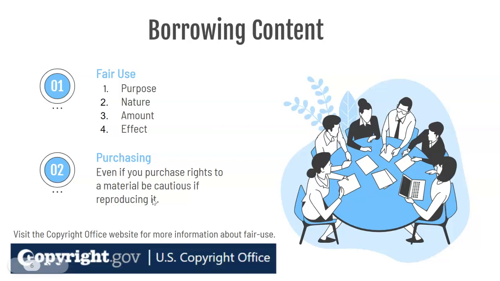One important thing to know when creating your online course and using content from other places is the fair use rule. And this is by the U.S. Copyright Office, and it says that educators can use some resources free of copyright penalty with certain stipulations. So the stipulations are purpose, which means why are you using this? Are you using this to teach people or to make money? Obviously, if you're using it to teach people, you're more protected by the law.